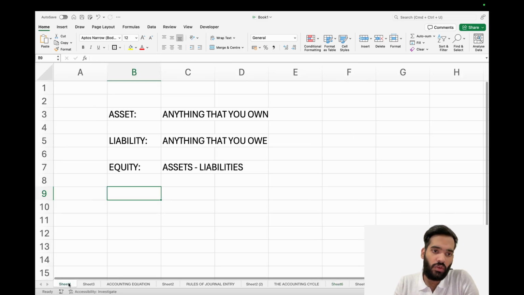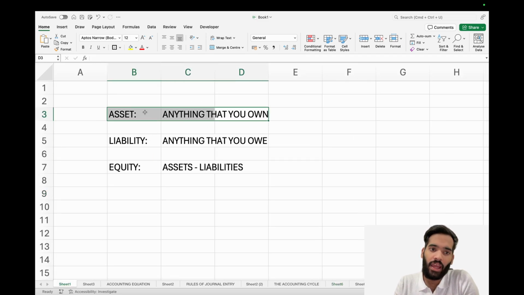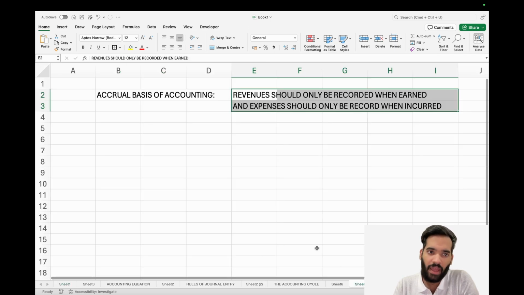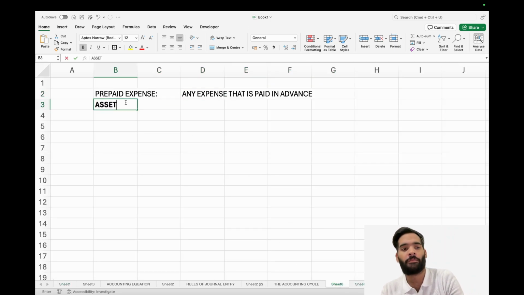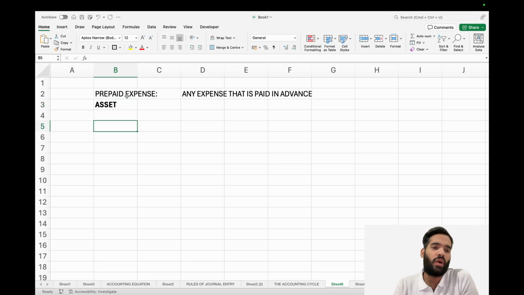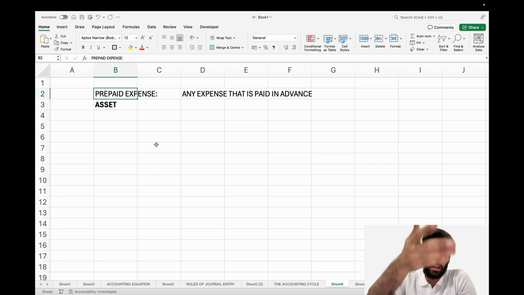And what do we call anything that you own? An asset. I never said asset is anything physical that you own. I said asset is anything you own. So even if we own this benefit, it's an asset. So in this case, this is an asset account. So I hope you can see why students get a little bit confused. They see the word expense in the name, and they think, okay, it's an expense account. No. It's an asset account.